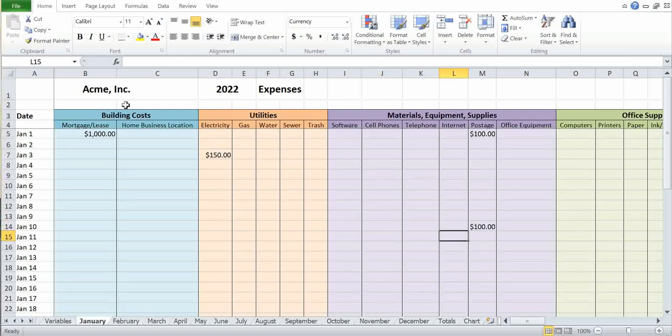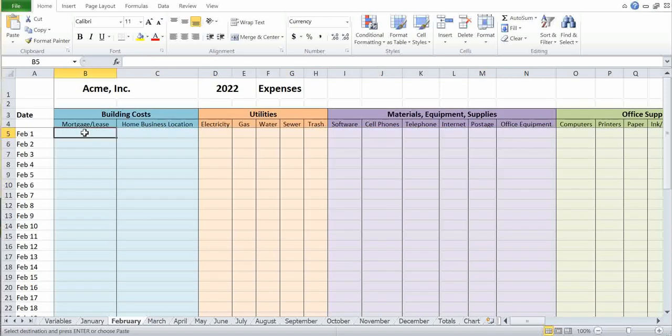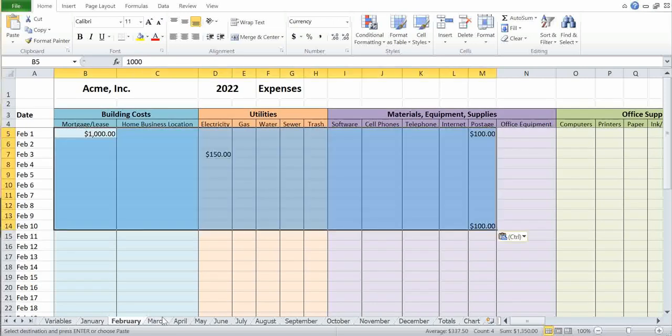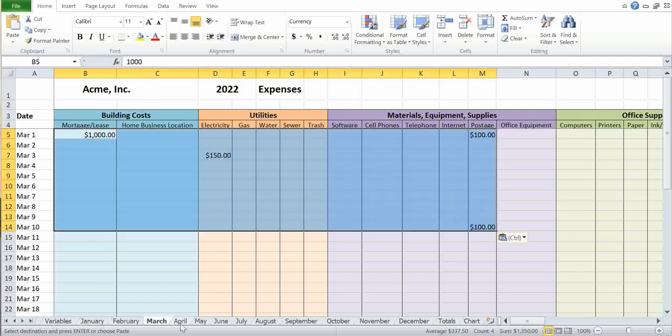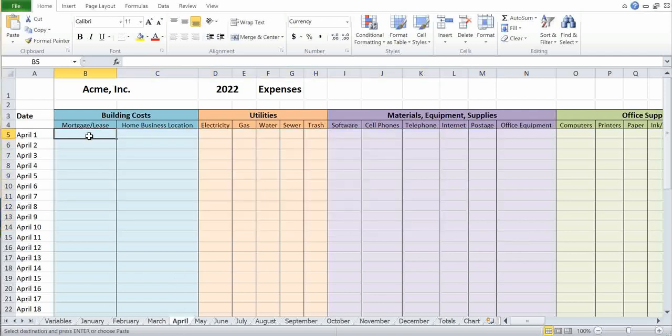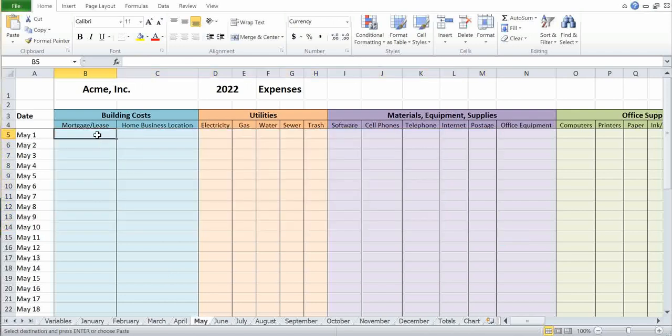So what I'll do is copy these real quick and put them in other months to show how things get tabulated for the year. Just bear with me. I'm not going to do it for the whole year, but I'll do it for maybe the first few months. Obviously, each month is exactly the same.